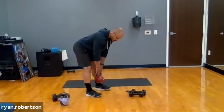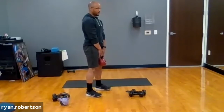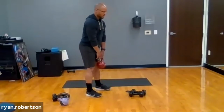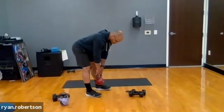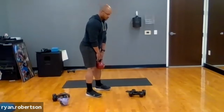Remember, if you can't go as far as you'd like, that is totally fine. If you feel that stretch or that lengthening out back behind the knee quicker, that is all right. You'll probably notice that you'll get better with this as you get more in.